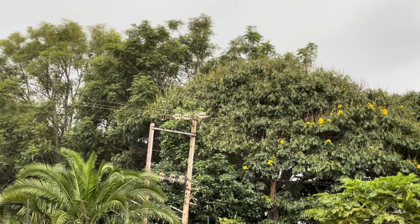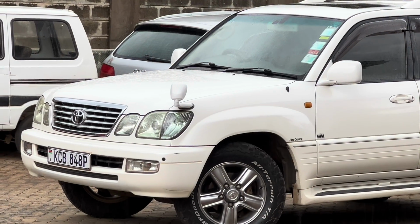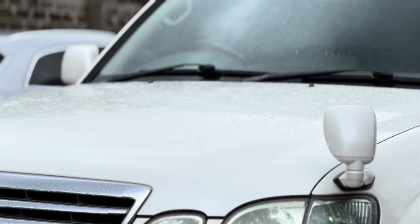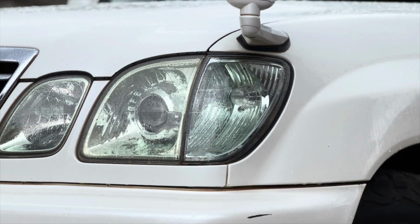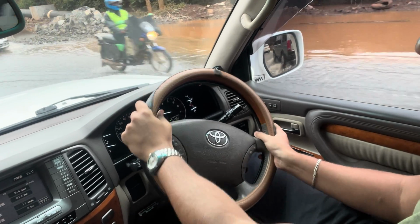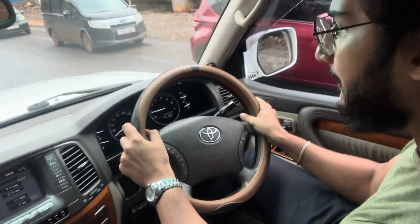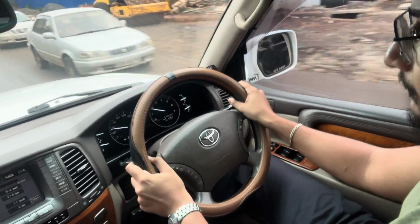It's 2007 and this is the Land Cruiser Cygnus. The 100 series Land Cruiser, a beautiful Land Cruiser and miles ahead of the 80 series in terms of refinement. The second generation 100 series 2007, miles ahead of the first generation 1998 100 series. This is the Cygnus equivalent of the LX470 in the US market, and today we're finding out why this 2007 Land Cruiser Cygnus was worth $65,000 back in 2007, the equivalent of 9 million Kenyan shillings.